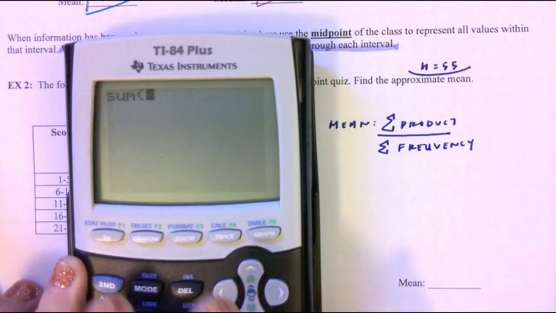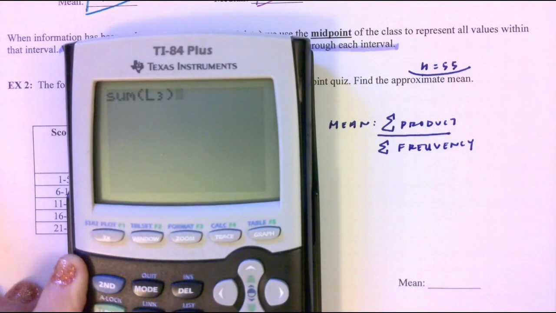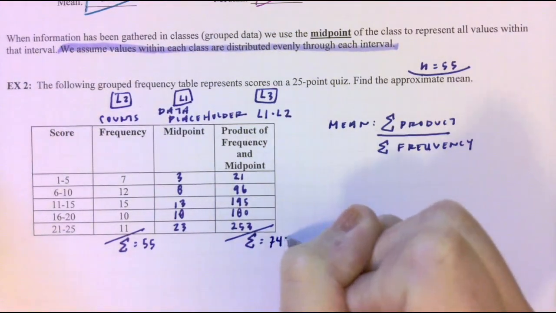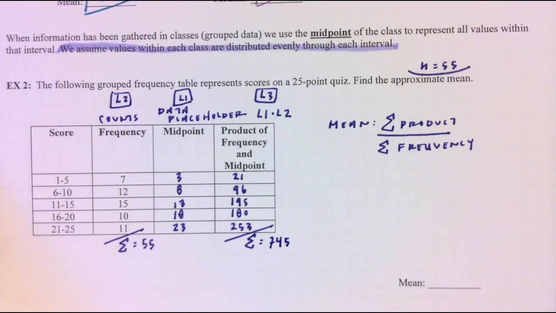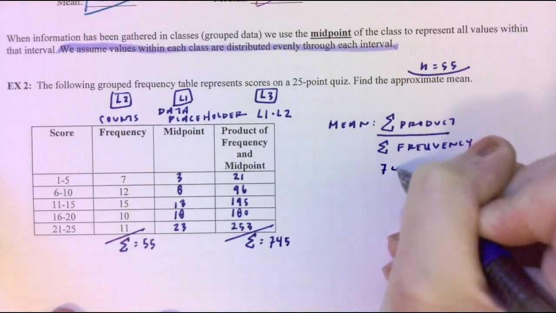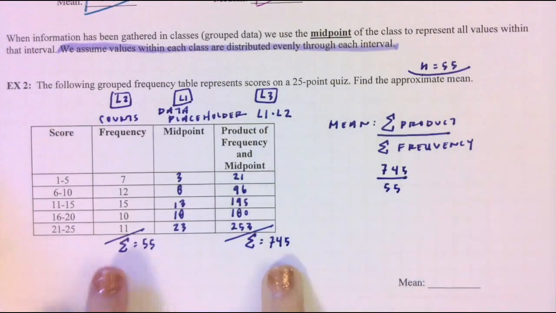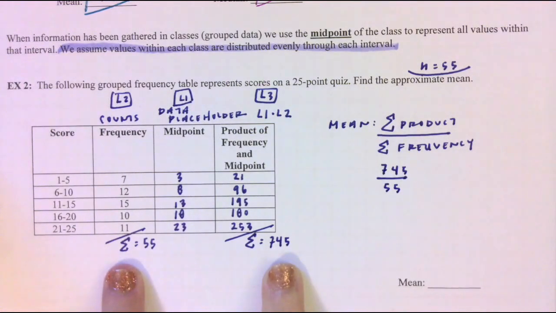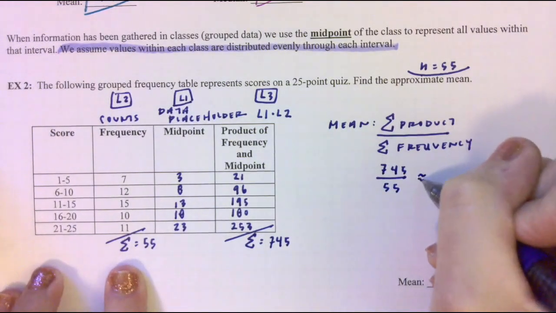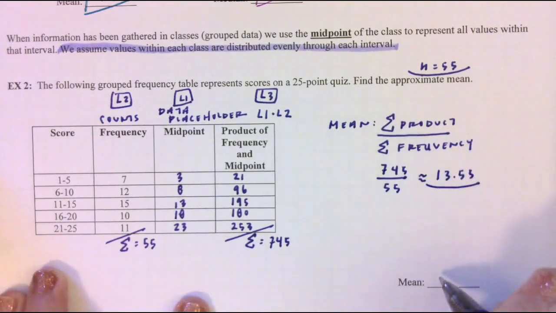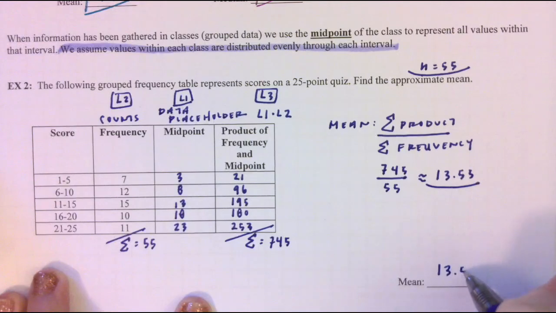I want the sum of my L3. So 745 right here. I take my 745, I divide by 55, that's how much data I have, my n value, and I'm going to get this approximation of 13.55. So my approximate mean is 13.55.